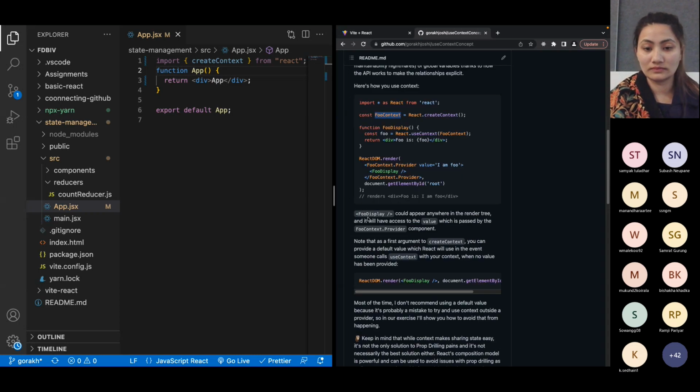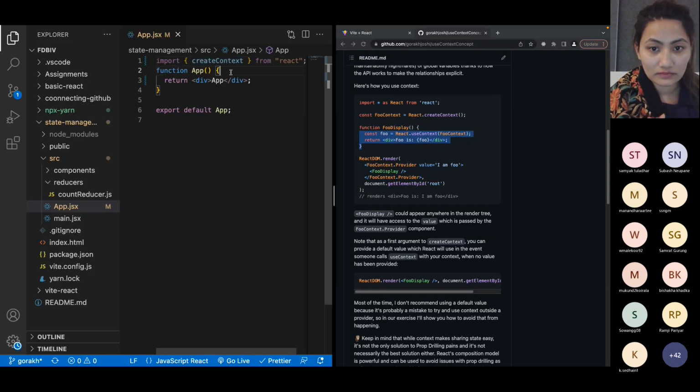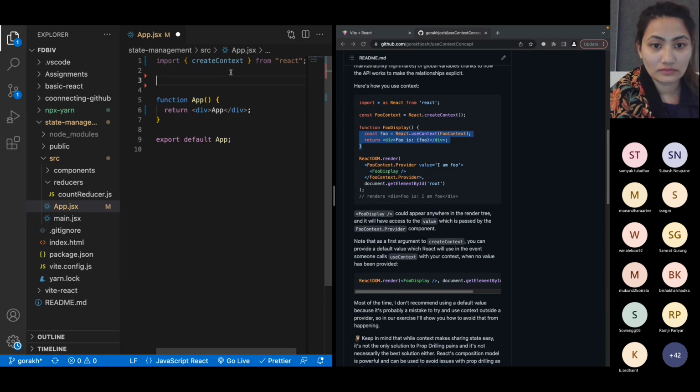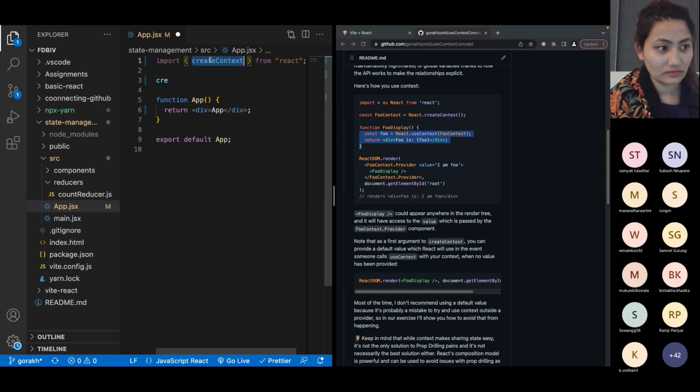All right, so let's create our context similar to this one then. To create a context, it is created here outside the component because we don't have to create it inside the component, right? It is like a global. That's why we go outside of the component. So we can create a context with the help of this create context function that we already have. This is a function, but it will return a component.